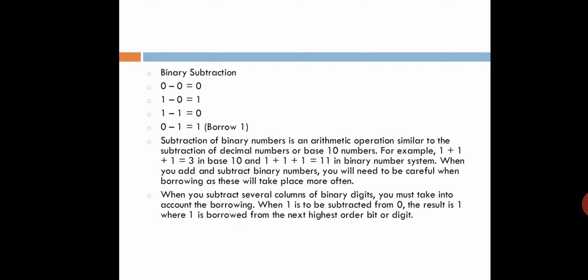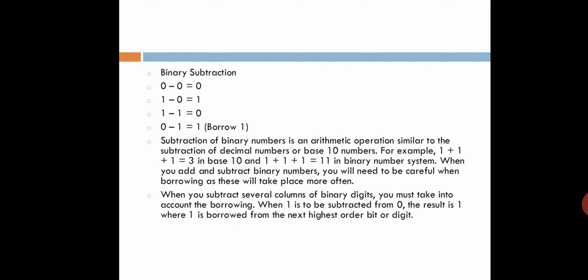Why? Because how do we represent 3 using 2 bits? It is 1 1, isn't it? 2 to the power 0 is nothing but 1, and 2 to the power 1 is nothing but 2. 2 plus 1, total 3. Did you understand how exactly to think about the binary system? There is no rocket science. Don't consider it as eleven. It is 1 1. 1 plus 1 plus 1 equals 1 1 in the binary number system, but in the decimal number system, it is 3.